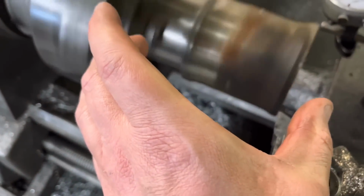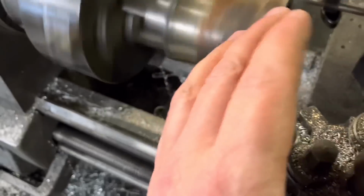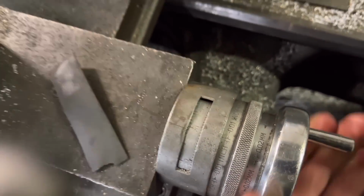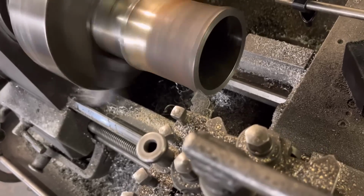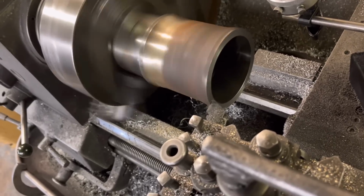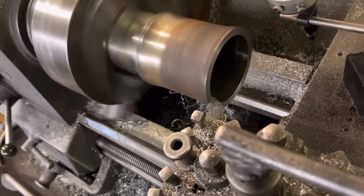So what I've done is I've clocked the face of that liner, obviously measuring all the way around from the base to the top, making sure that is parallel to each other, which it is, all of them. So we've clocked the front now in the lathe, and we're just doing 3 thou cuts until I've took 13 thou off these liners, and then we know we've got a 3 thou protrusion, 2.5, 3 thou, and that is done. So yeah, surprising really, just such a small job like this, but to get it absolutely right with these liner heights, it is quite difficult.